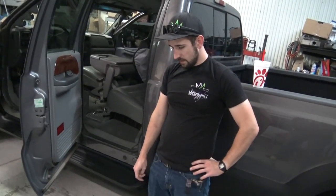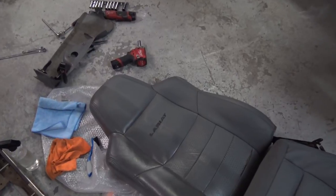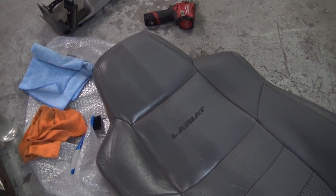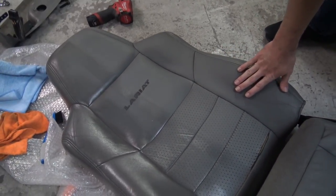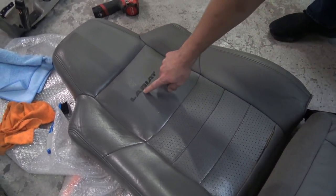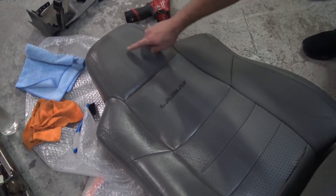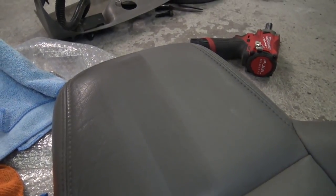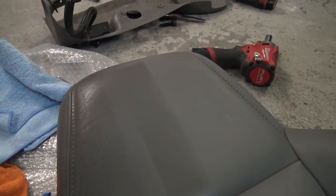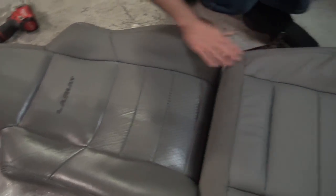Trev, what did you do? I cleaned it. We only cleaned half of it. Well, we wanted to actually see. It's not perfect, obviously, because this is like a worn seat. But you can definitely tell underneath the tape, we almost like cleaned that a little bit. But look at that. That is such a huge difference. Yeah, that's a lot of sweat. Look at that, it like actually kind of matches now.